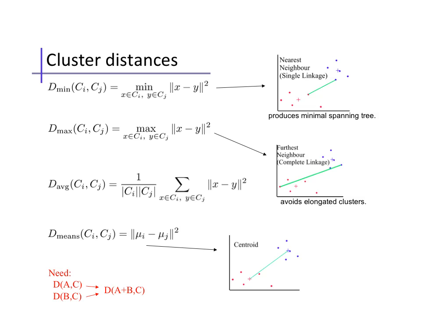To have this assumption be true, we need that if we've already computed the distances from A to C, two clusters A and C, and between clusters B and C, then we should be able to compute the distance between a merged cluster A and B with C as well in constant time, without examining all of the data that live inside that cluster. All the distance choices that are listed here have that behavior. They have sufficient statistics that allow us to do this. For example, trivially, if we use the minimum distance, then we can just adopt the smaller of the two values, D of A to C and D of B to C, and that will be the minimum distance between the joined group A and B together and C.